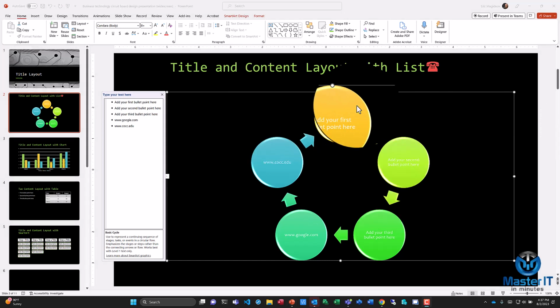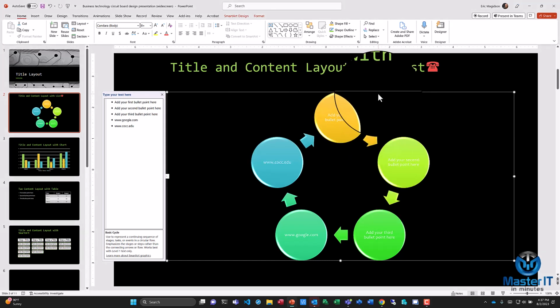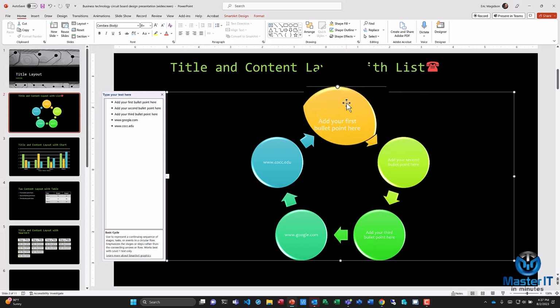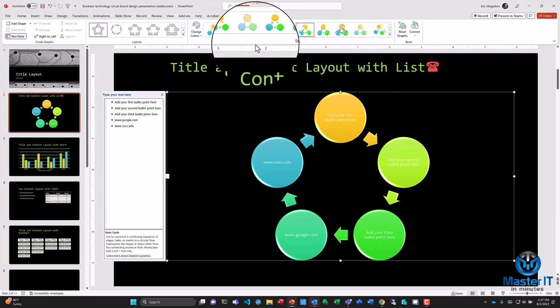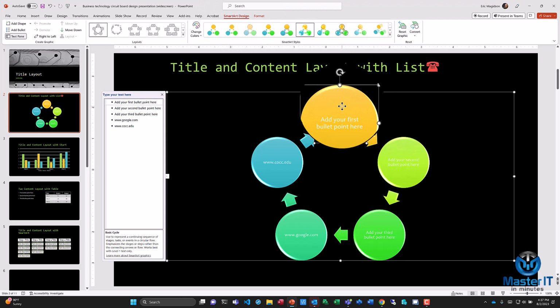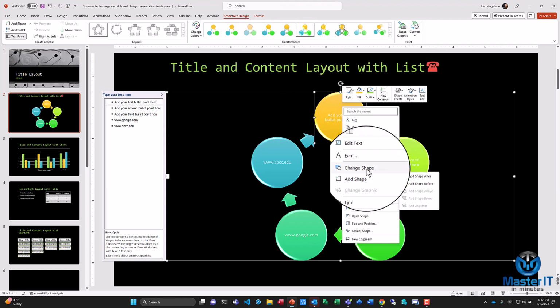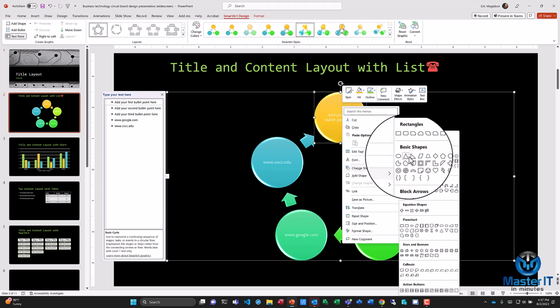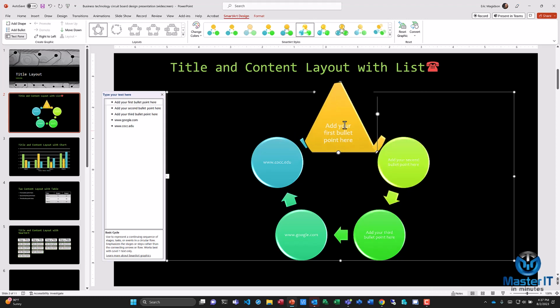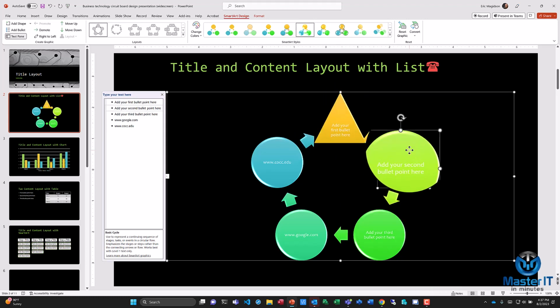Now, not only can we provide a colorization to the entire thing, but I can also pick just one item, right click on that item, and make changes. Everything from changing this shape, maybe I want this shape to somehow stand out. Maybe I want to use different shapes for each step, whatever the case may be.